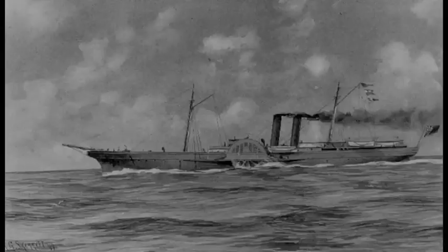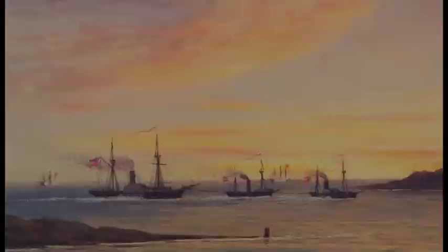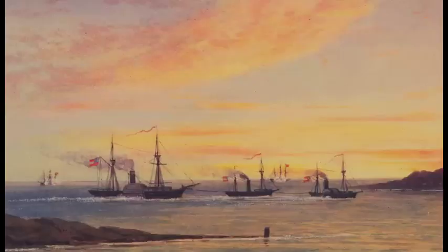What makes blockade runners distinctive is the mission they had — to carry goods from particularly Bermuda or Nassau and elude the federal blockade. The way they did that is they were painted lead gray. They had low silhouettes and tended to be long. So everything was designed for speed, lack of detection, and shallow draft so they could get into the tidal waters of the coastline of the Confederacy.